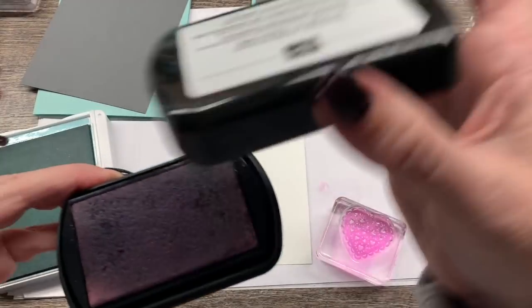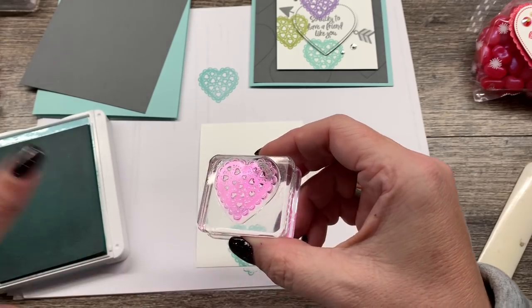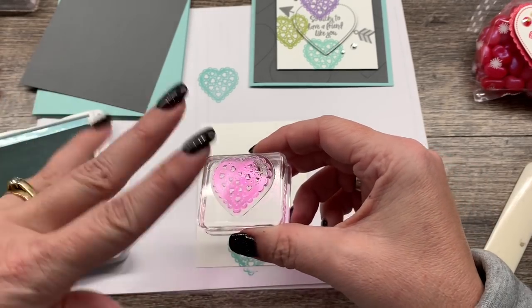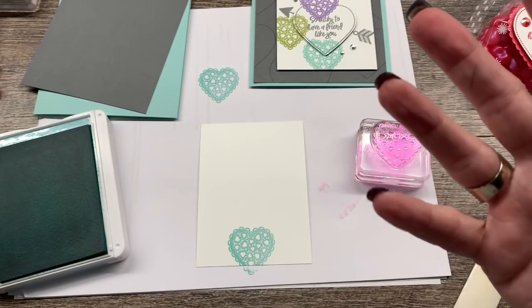Perfect. You do want to wash this off your stamp. You saw I cleaned it and then wiped it on my chamois. The reason is that whatever solventy stuff is in the cleaner, you don't want it to break down your stamps, photopolymer in particular, but both types, rubber and photopolymer.